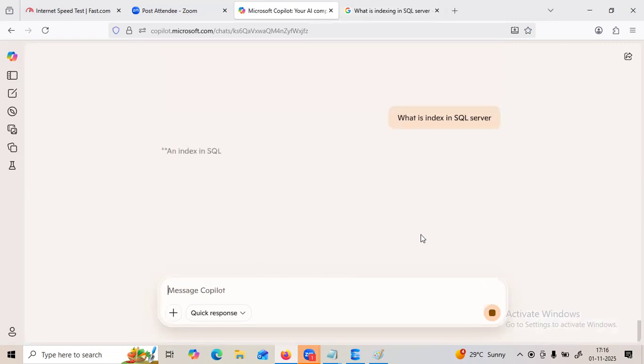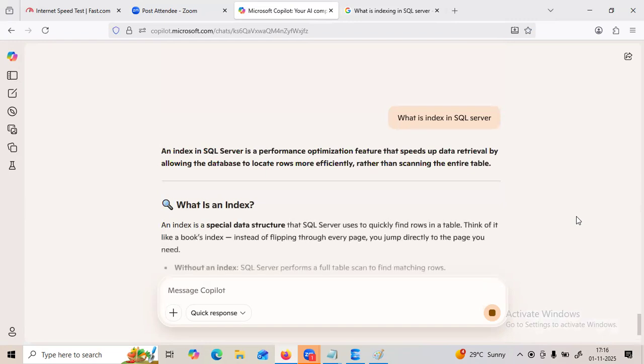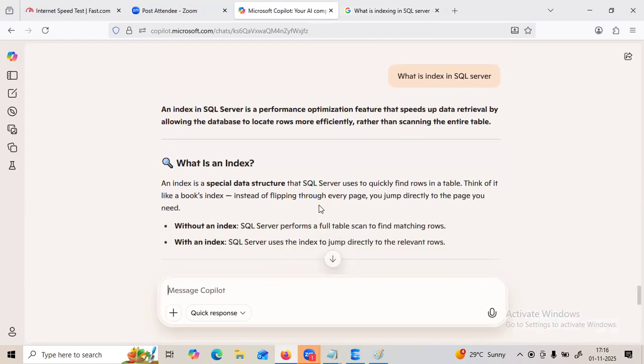Now, with Google and Microsoft Copilot the definition will be slightly different, but the core concept is the same. It says an index is a special data structure that SQL Server uses to quickly find the rows in a table. So an index is a kind of data structure, and using that data structure, SQL Server quickly finds the data.